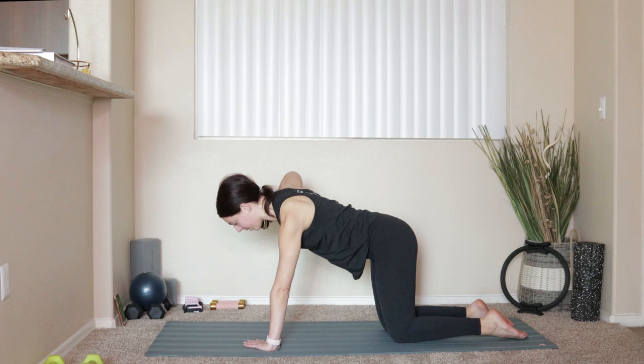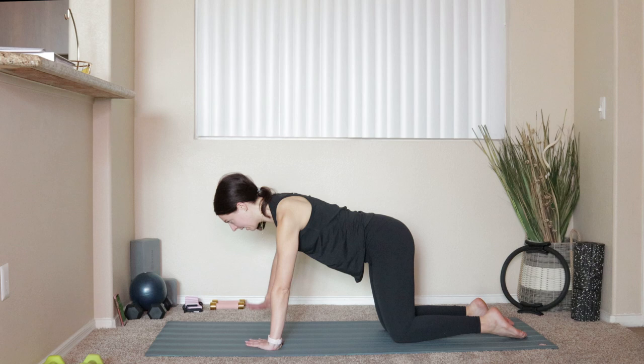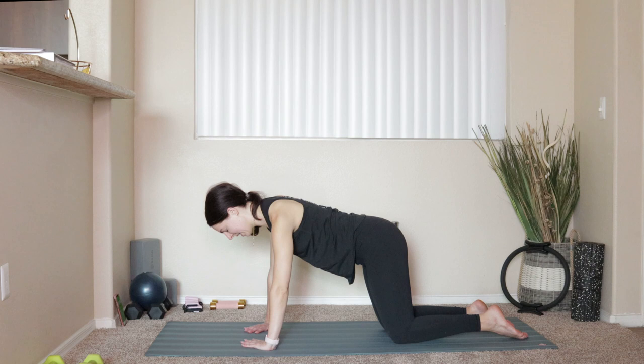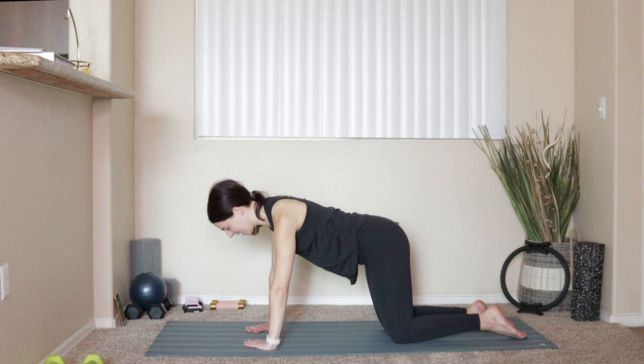Six, and six. Are your hips still over your knees? Five, and five. Are your feet pressing down to the mat? Four, and four. Three. This will be two. And two. And these are our last ones. One. And one. Good.